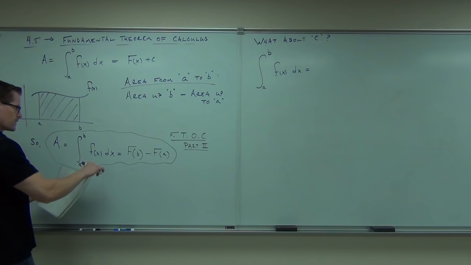If f of x is even, what do you know about f of x? Symmetric about y. So that means that when I plug in negative a and I plug in a, I get the same output. At any point between them, plug in the negative and the opposite of that, I'm going to get the same output, right? Would you agree then that the area from negative a to 0 would be the same as 0 to a? Yes. If it's symmetric about the y, it better be, because you're going to get a picture like this.